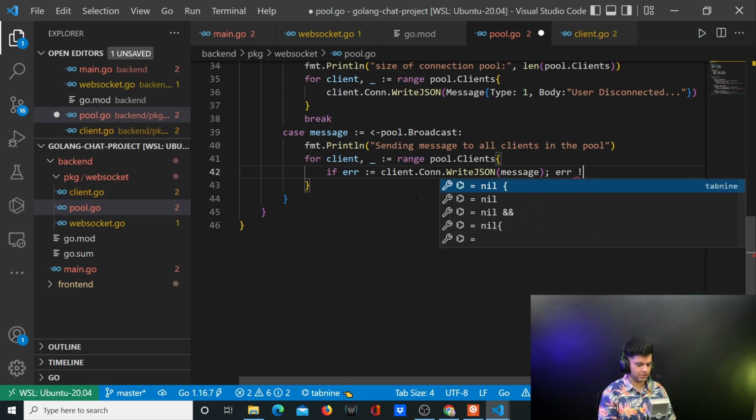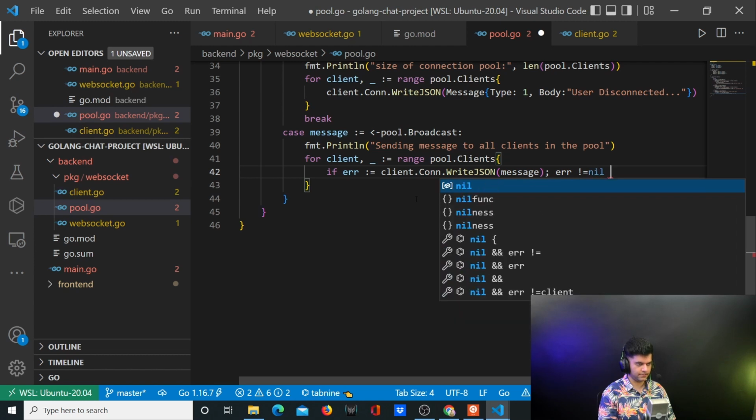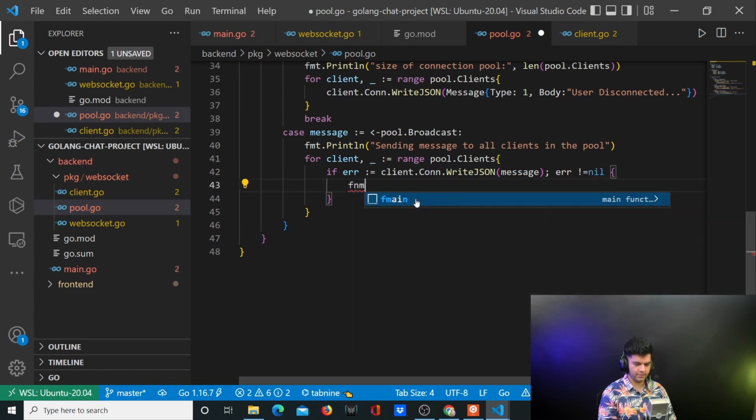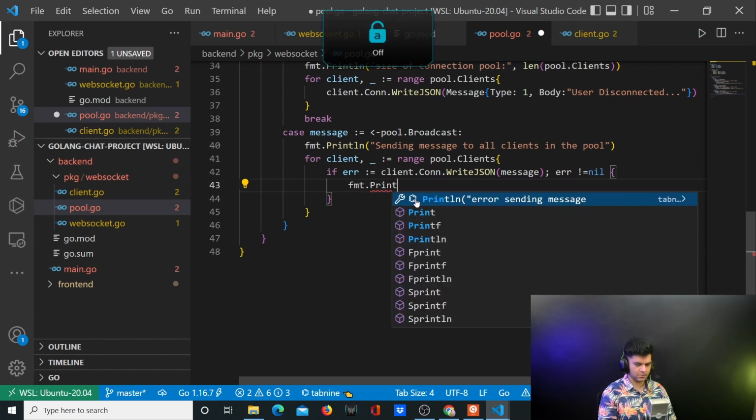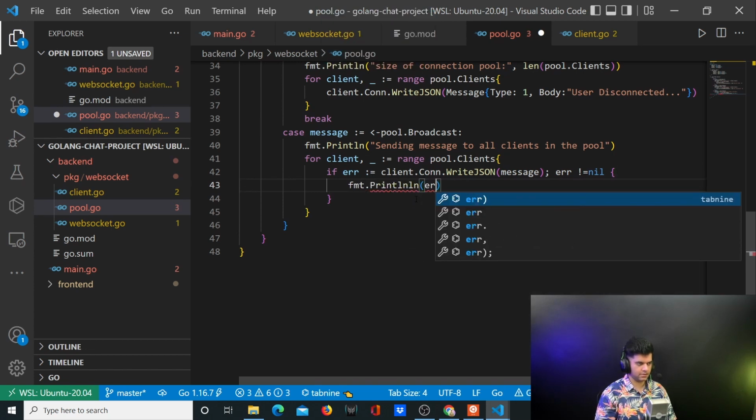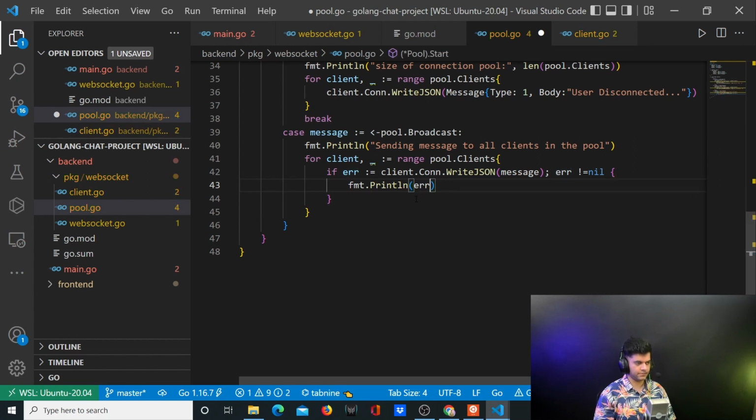And you'll say if error is not equal to nil, fmt.Println error, and you return.